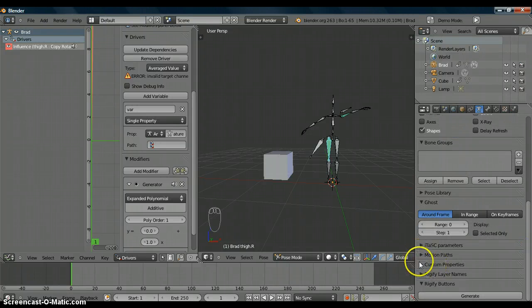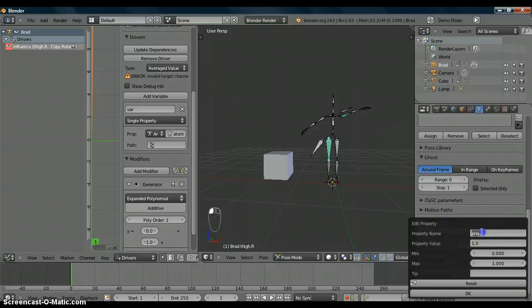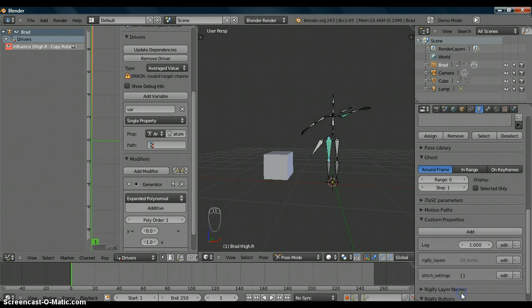We're going to go to custom properties, and we're going to add a custom property, and we're going to edit it and change the name of this to leg, and leave these 0 and 1 as the minimum and maximum values. Say OK, and you don't have to change the name, but it's good to name your properties.